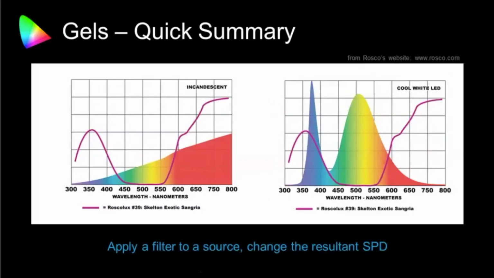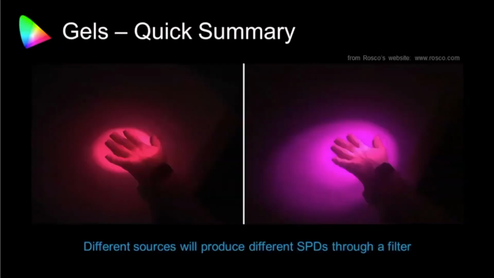So for something like an incandescent, we're allowing a lot of the blues and indigos to pass, we're filtering out a lot of the greens and yellows, and we're allowing a lot of the reds and deep reds to pass. That's fine on an incandescent source because there's a lot of spectrum there. But if you look at the cool white LED, that particular source has a lot of spectrum being blocked, and there's less spectrum in the places where it's allowed to pass, certainly in the reds, right? It's letting a lot of blue pass. And so what you get is the same gel looking very, very different because the source is different.